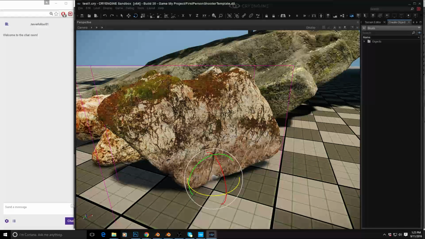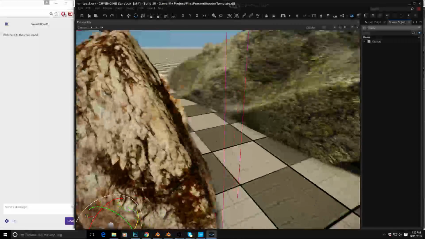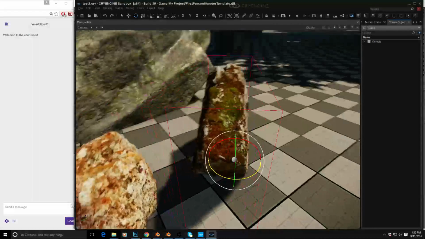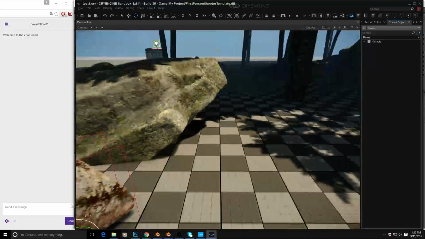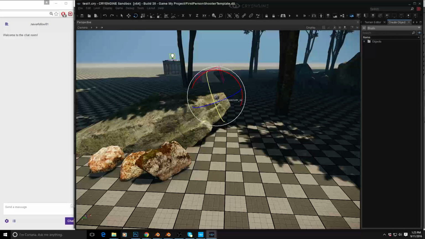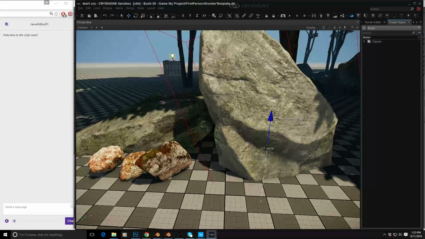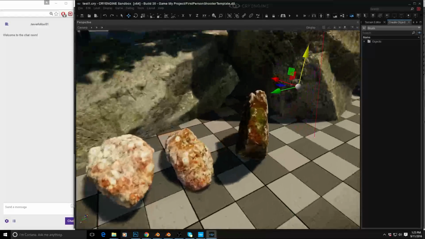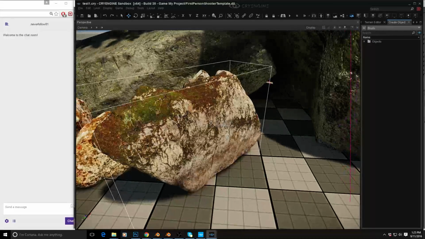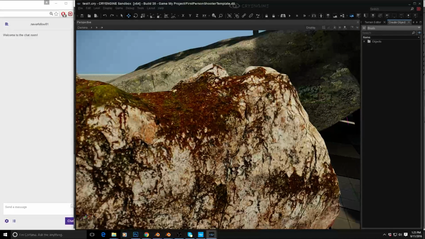Mostly because each one of them has its own individual normal and albedo, whereas for example these monoliths, there's probably six or seven of them that use the same textures, and they all look quite different. So as far as game optimization, this is the best way to go. So while these scans look nice, I would tread carefully when it comes to a video game.